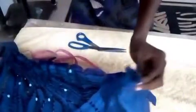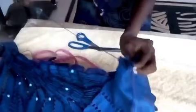There is no special way in attaching using your needle and thread. Just make sure that it is firm. I'm done fixing it, as you can see. So you are going to flip it. You're going to flip it to the front. So this is it.